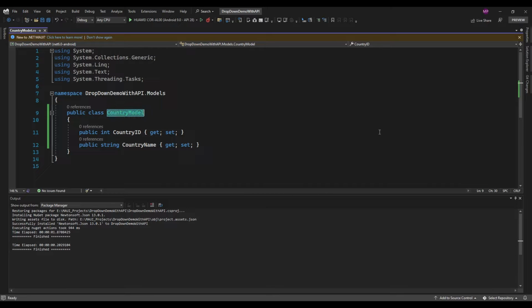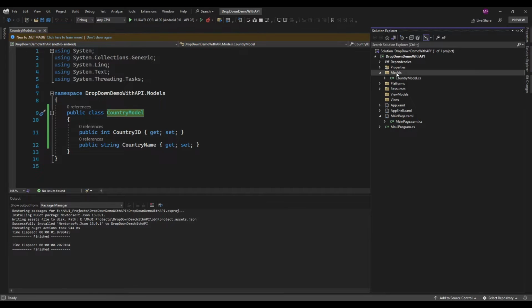Okay, another model we need will be the state model.